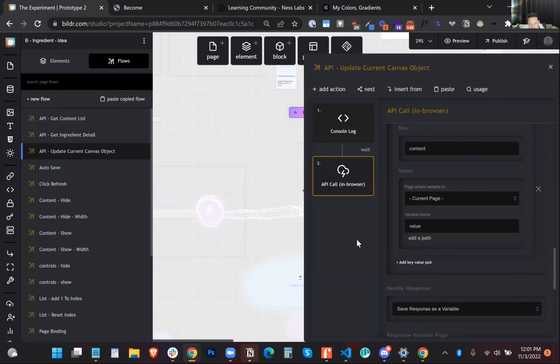So in the body, we're just sending a key of content. And that body is selected on JSON object right now, because normally we're sending a JSON object into the server side API call on purpose. Technically, I don't know if that's what it is, but I feel like something might be a little weird if you're doing it in browser and it expects something a little different. If that did fix it, the only reason it would fix it is because the input type is different. There's nothing technical on the type that's causing that.